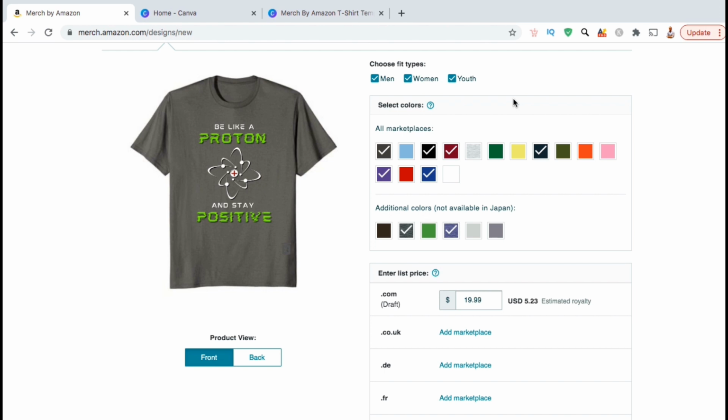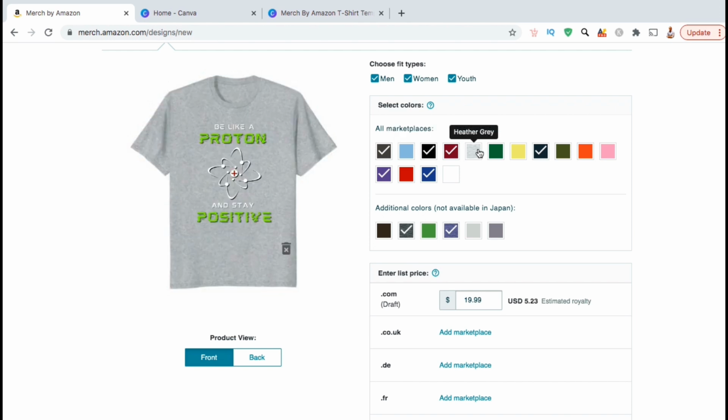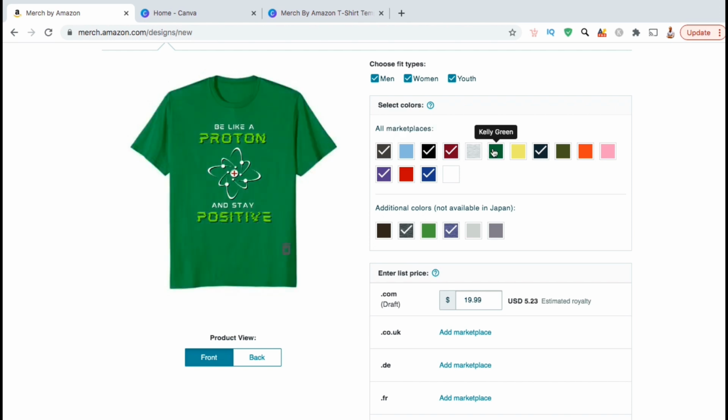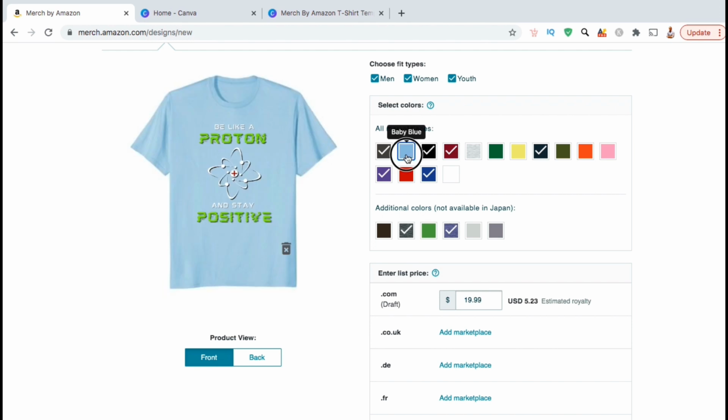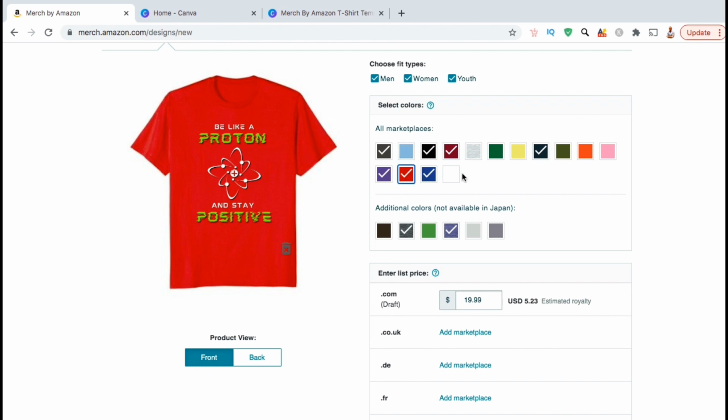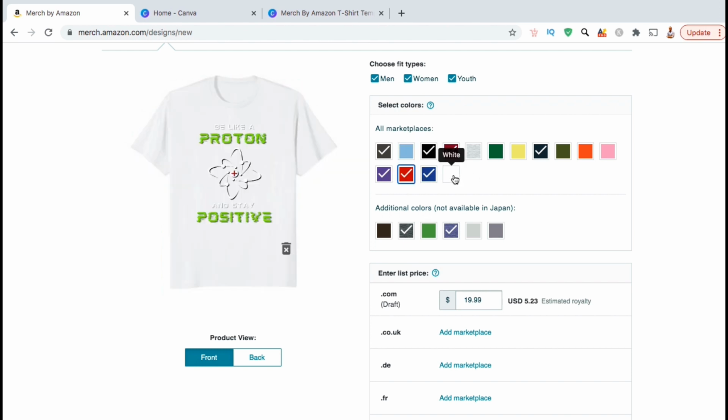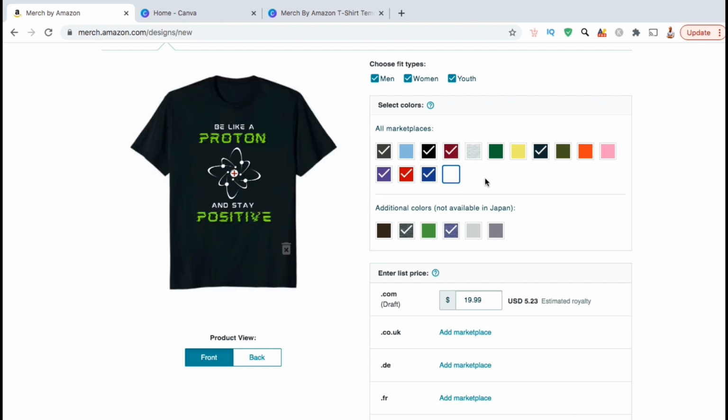Several of the products on Merch by Amazon will also allow you to select your colors. The standard t-shirt has a ton of colors to choose from, but other products may not have as many. When selecting the colors for your product, make sure your colors complement your design. You want your design to be clearly visible on your product and not just blend into the background. For instance, if your design is white or your text is white, it may be hard to read on a white t-shirt. So take your time and go through each color and select the ones that best complement your design.